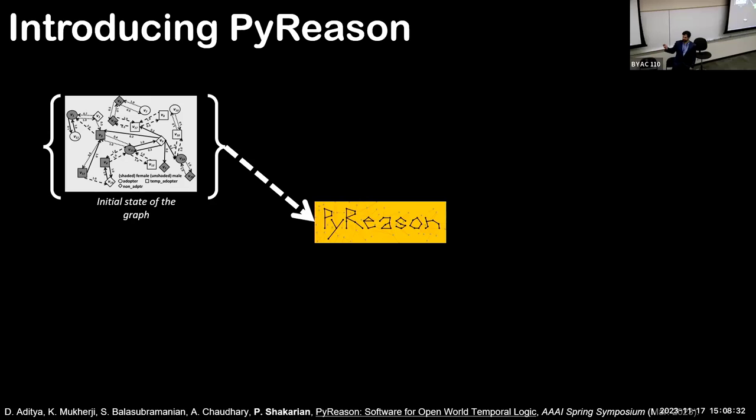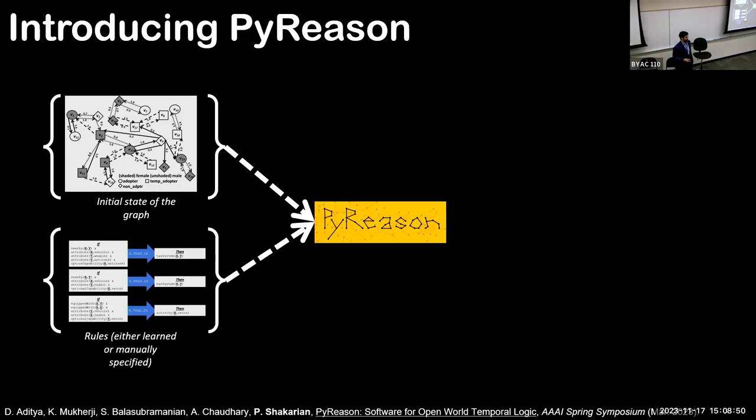PyReason takes as input an initial knowledge graph. This is a graph where you have the edges and nodes, multiple labels and weights, and actually the weights can be represented as intervals because we're using this lattice structure. And the series of rules that are, if a precondition happens, then a post-condition happens after a certain amount of time. And the relationship between those is dictated by a very generic function. And that function can be something like a T-norm used to represent a logical AND, but it could be pretty much anything else, including functions that are differentiable or functions that are parameterized or functions that just come from something external to the software that is a black box.